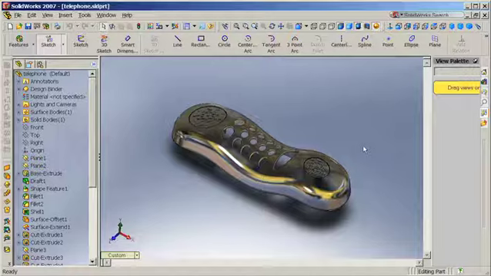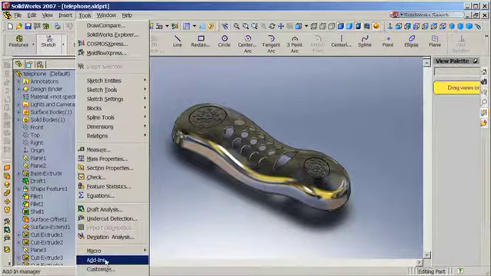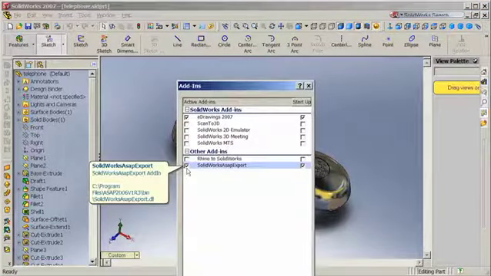And you'll notice I've already got a nice little part defined here. Let's assume you were an illumination engineer and you needed to look at the lighting properties of this particular telephone. What I'm going to do is save this as a file that ASAP will recognize, and to make sure that will work on your SolidWorks, if you go to Tools and then Add-ins, you'll notice that there's a little check next to the option that says SolidWorks ASAP Export. Because SolidWorks is installed on the same computer as my ASAP, when I installed ASAP, it automatically installed this plugin for SolidWorks, so now I can directly export the files that ASAP will recognize.